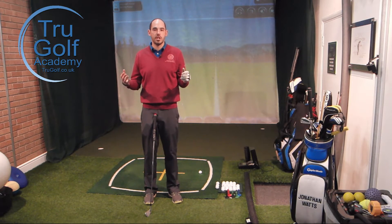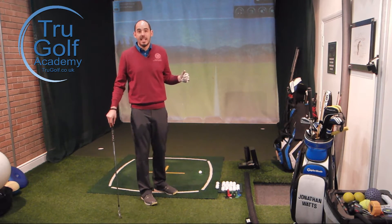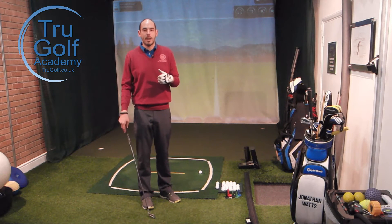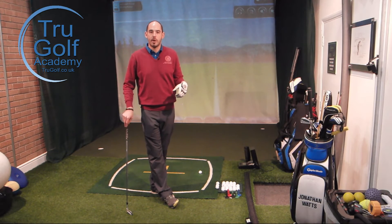You get players like Dustin Johnson with a very bowed left wrist and a very closed clubface at the top of the backswing, yet he's one of the best drivers out there so it doesn't cause him a major problem. Where it did cause him a problem was on less-than-full shots — his wedge play. In the last two or three years he's worked hard at that and become a brilliant wedge player, but he used to suffer with bad shots going long and left. So if it's causing a fault it needs addressing, or something else will need to compensate.